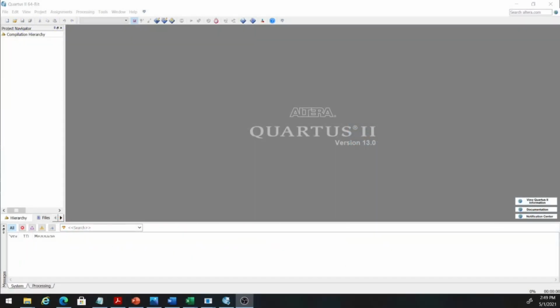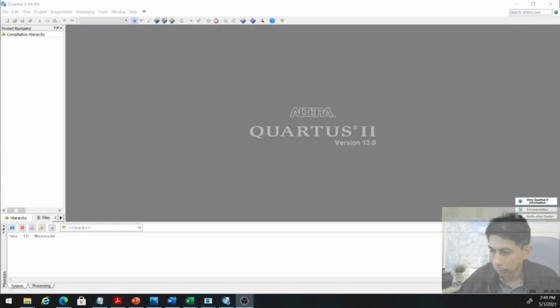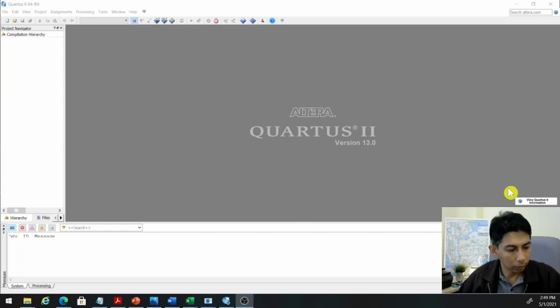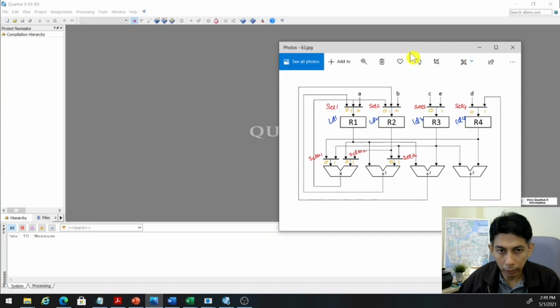Now welcome back to the class. So we want to write the code, the Verilog program to describe our design. So we have two parts. Remember, we have the data path, this one, and also we have the control unit to be designed. And we want to simulate the design whether we get the result that we want or not.